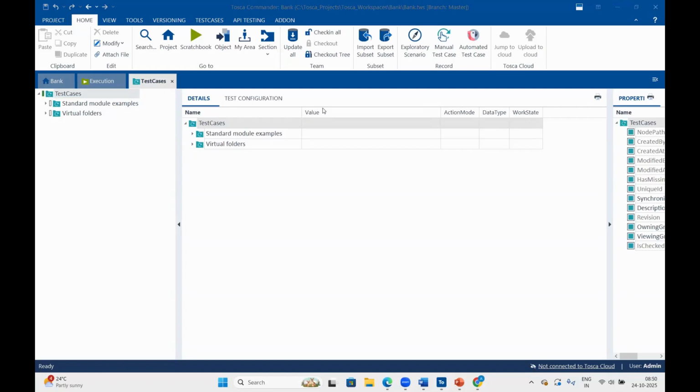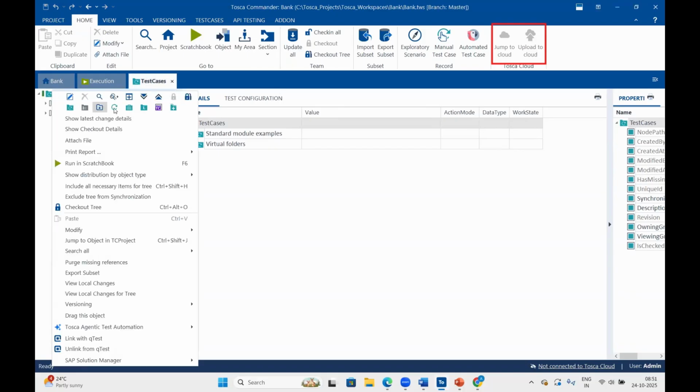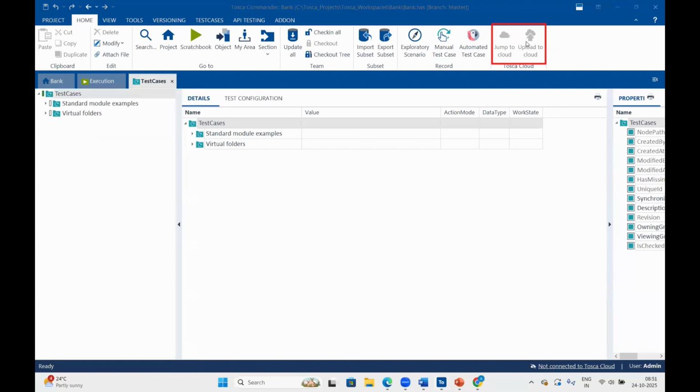Here team, in the test case section, you can see one option like jump to cloud, upload to cloud. I said right, Tosca Cloud. It's a URL, software as a service. The test cases you just developed within the Tosca Commander, you can upload into the cloud. Some of the projects may go with the cloud, but some may not.